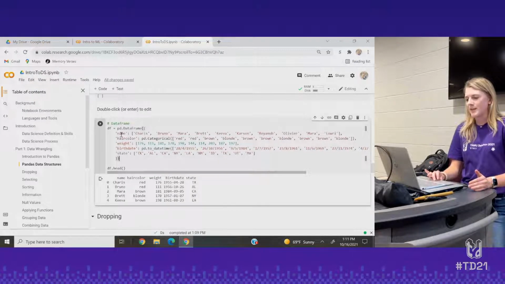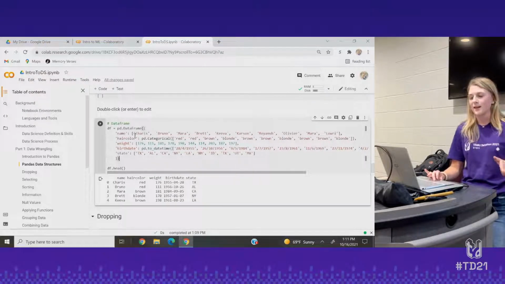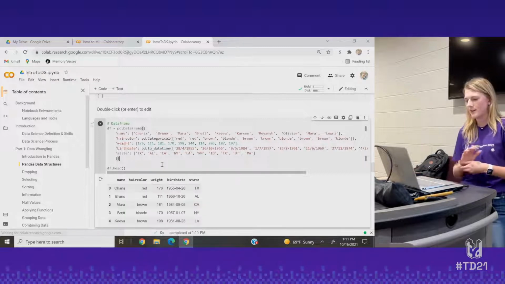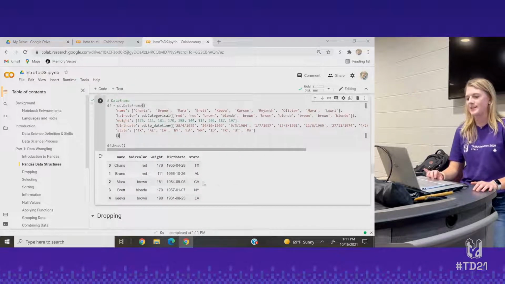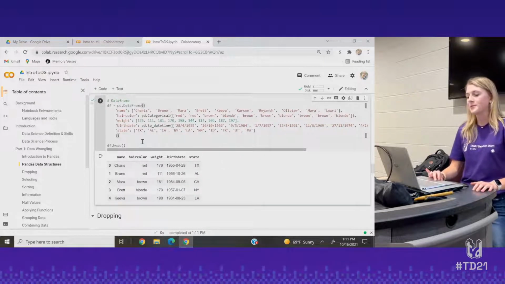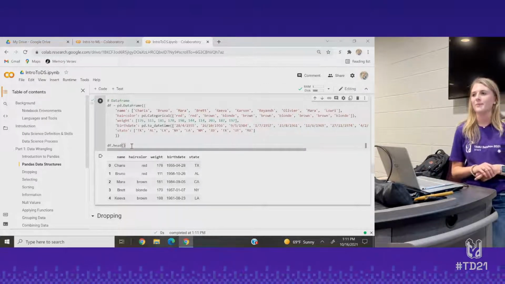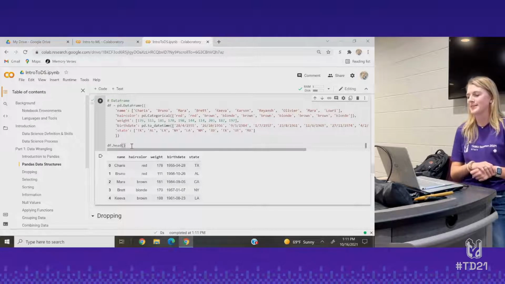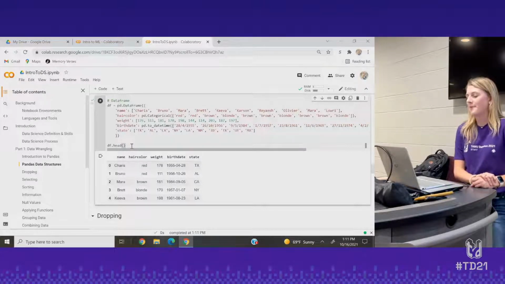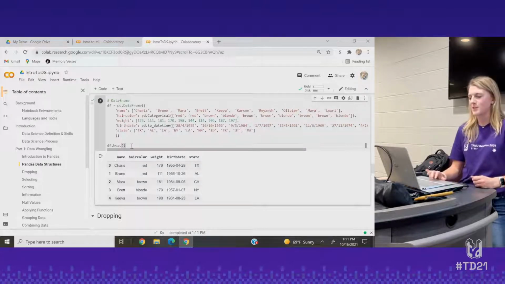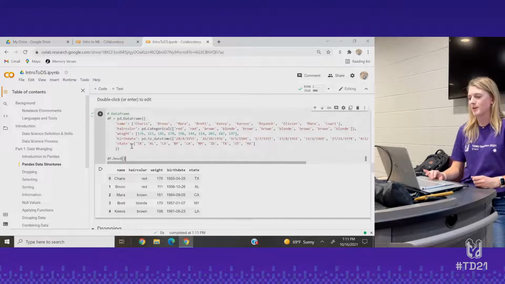So if you put all of these in here, it's just a dictionary of what I'm naming it and then what the values are, and run it. Then this is my data frame. And df.head right here, that means it just takes the first 5 rows. So a lot of times you use that to preview it because data frames can just get so big that you don't really need to see all of it. So this is just an overview of what a data frame looks like.